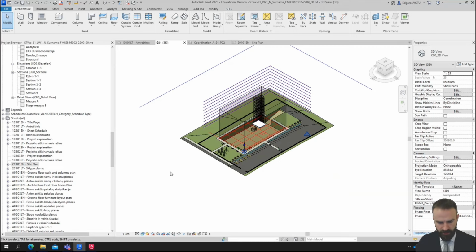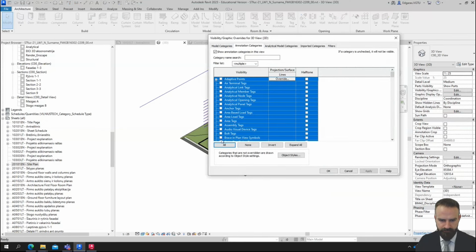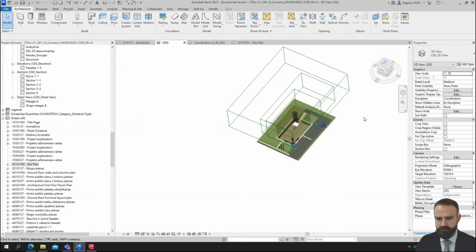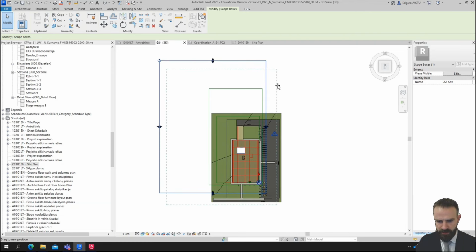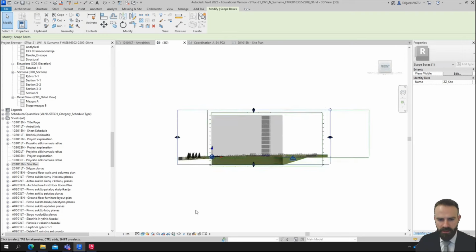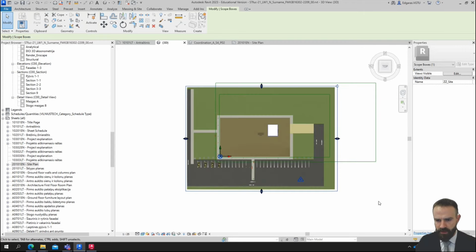So I just go and turn on all the elements. Yeah, so this one represents my site, so I move it so it grabs all the site information. So I think we did last time, so let's repeat it. And I just change the site data here. And also I go a little bit down, so I grab all the project.